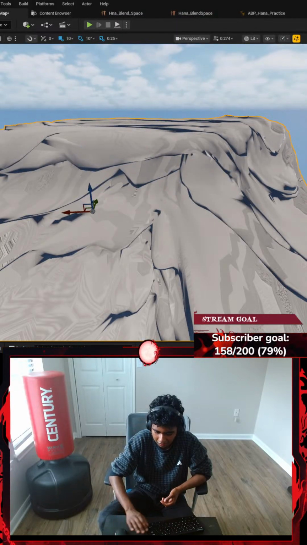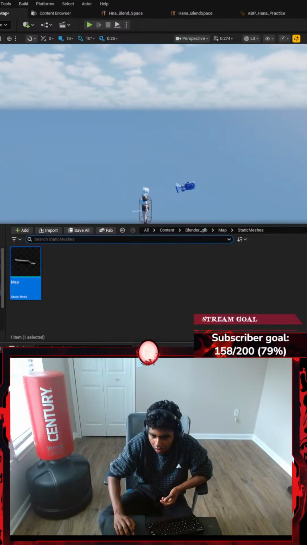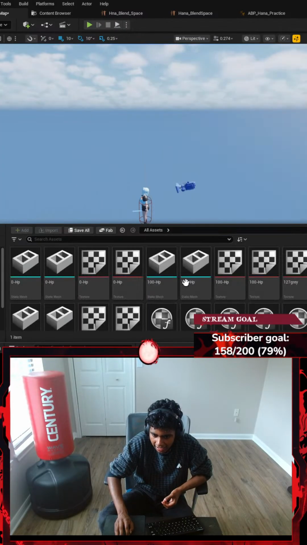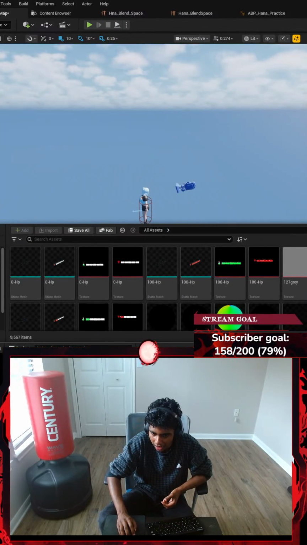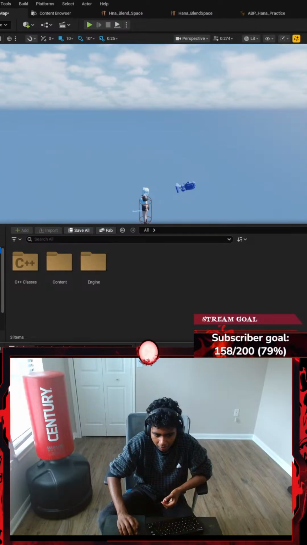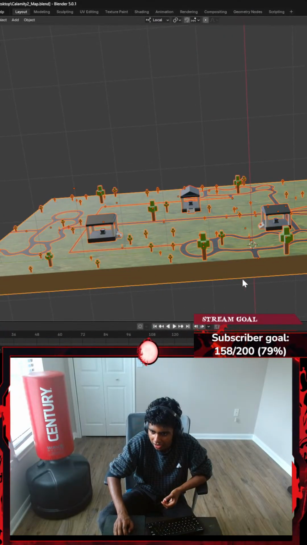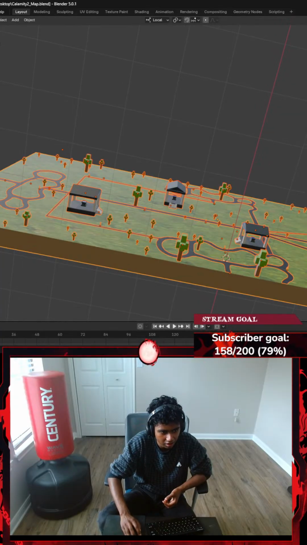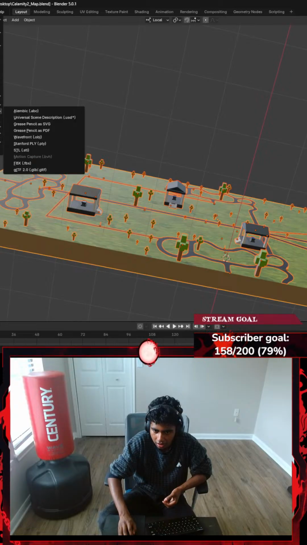Wait, delete that. I'm so confused. Did I literally not just import my Blender mesh? Did I not import this exact same thing now as a GLB file? Did I not? Interesting. Wait, then what is going on?